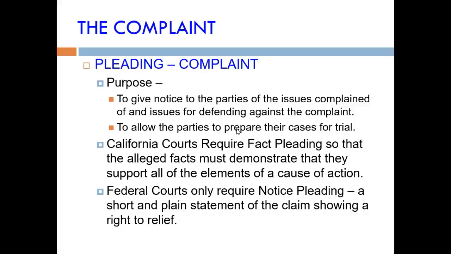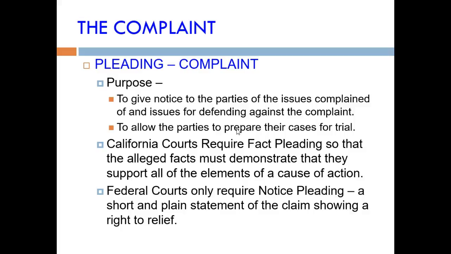So it's just an old word, but that's the reason why it's there: the Old English way of talking and who was giving out justice way back when, 1,000 years ago, that we still have that word hanging around. But a complaint is a pleading. Also, an answer to the complaint is a pleading. An answer is something filed by the defendant. That's a pleading. And so we call it by a generic term, it is a pleading.